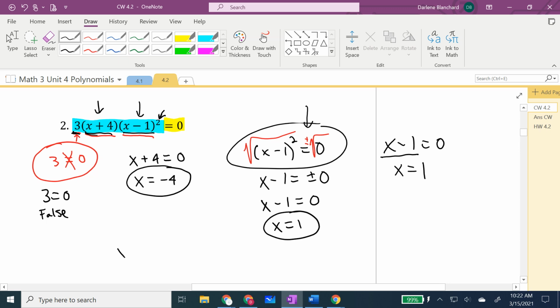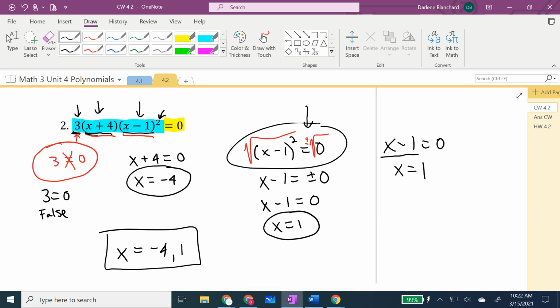And actually, I didn't clarify. The answers are -4 and 1. And so normally you're going to ignore this 3 when you're solving an equation. And if you did that automatically, it's either due to habit or you understand not to bother with it, and it made sense to you already.